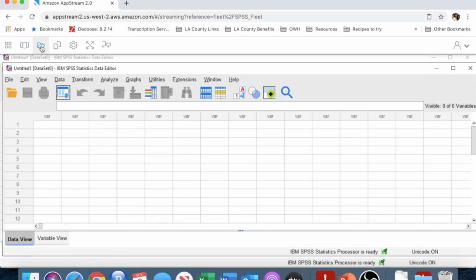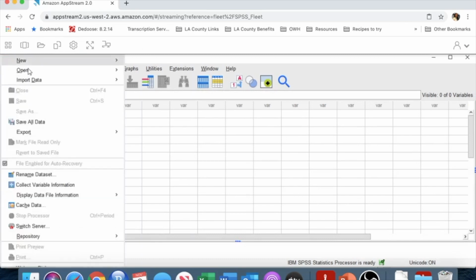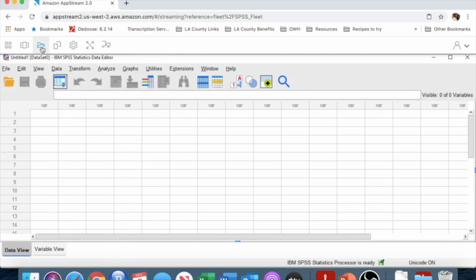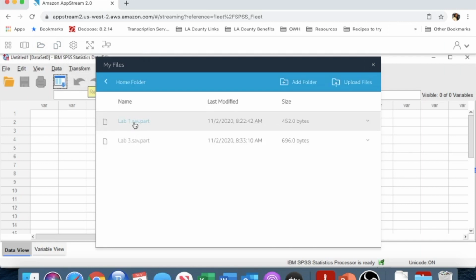So I got to that point. What I'm going to do is, you'll notice this top bar, it's not part of SPSS. So when you're in SPSS, you can do other things. There's this own menu bar here, but above that, you want to add the lab. Because we're working on lab 1, I press the file folder, then I'm going to press home, and then upload files. And what you do is download the lab 1 data set. So it'll be lab1.sav.